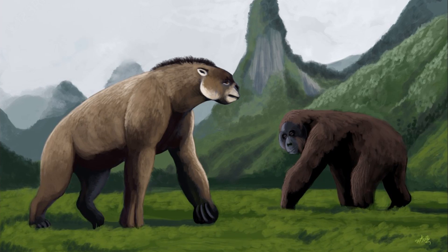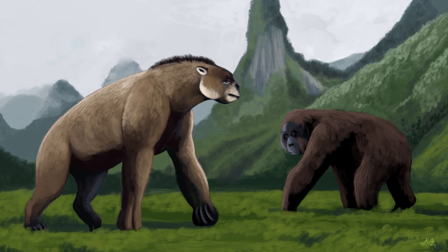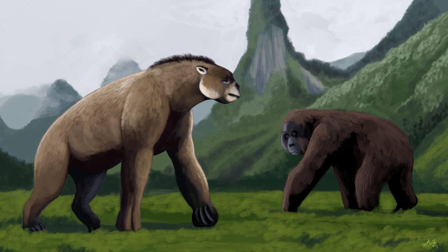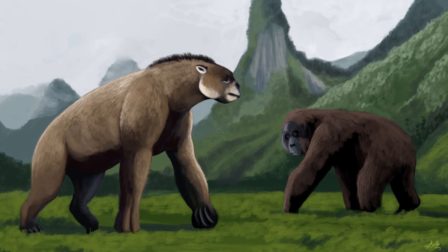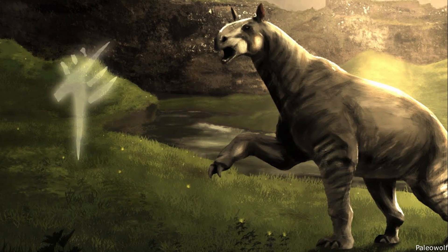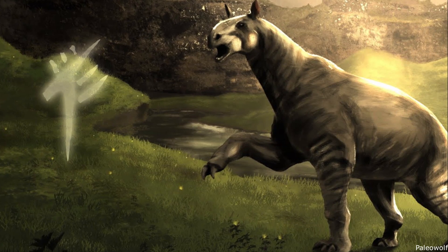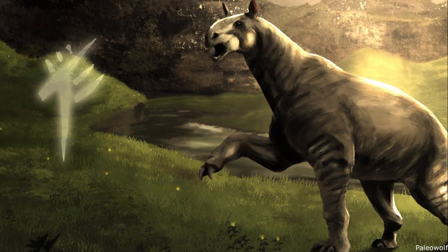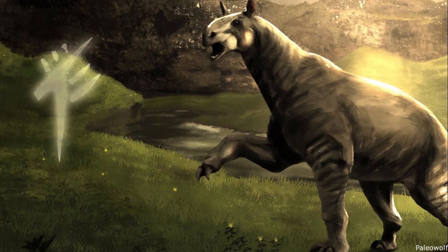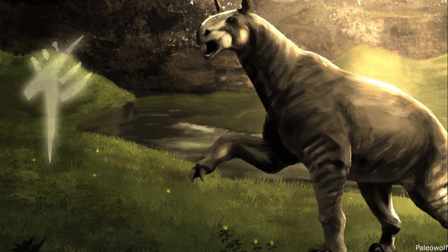These included very long forelimbs, short hindlimbs, and a relatively gorilla-like physique, including knuckle-walking on their flexible forelimbs which bore long, curved claws. Members of this subfamily possess some of the longest forelimbs and shortest hindlimbs in relation to each other out of all extinct animals. Calicotherines probably evolved in Asia and appear to have been inhabitants of heavily forested environments, similar to modern giant pandas and gorillas. Tooth wear patterns indicate these animals fed on leaves, fruits, and soft vegetation pulled down from the canopy.